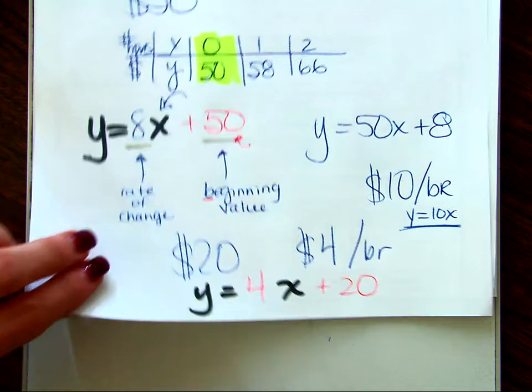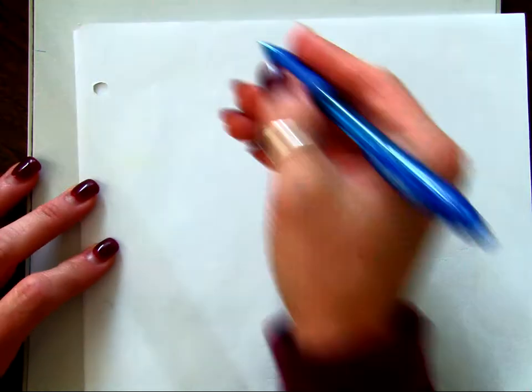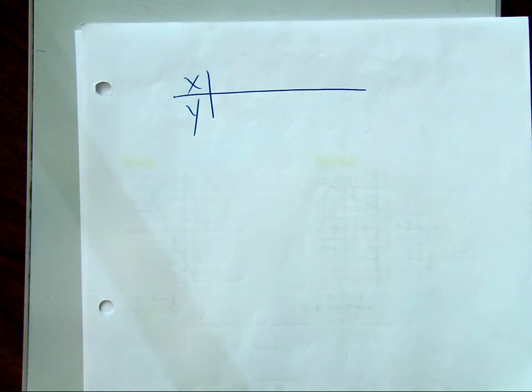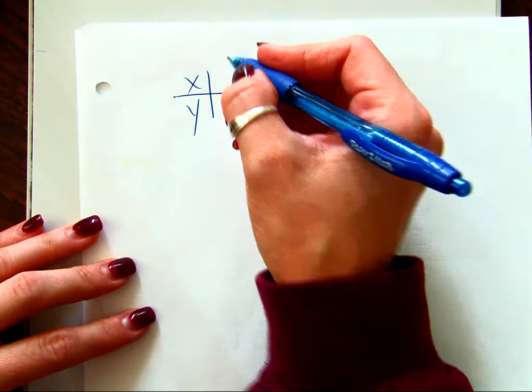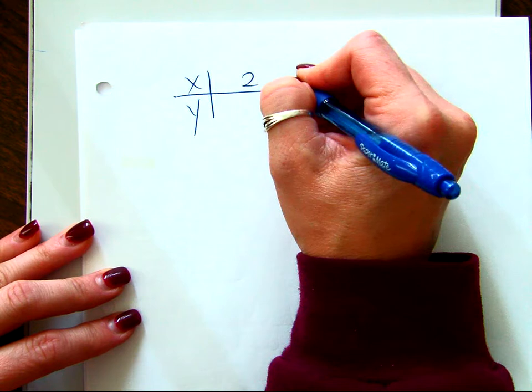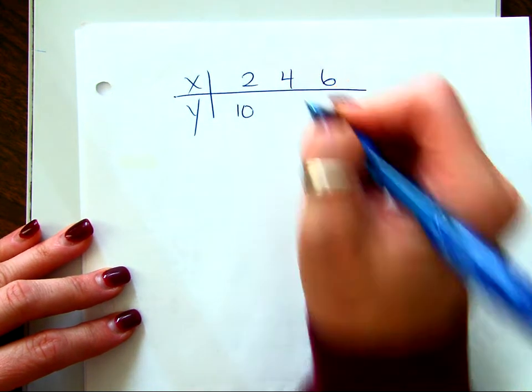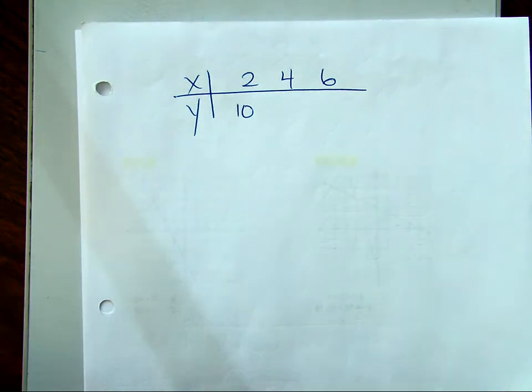Okay, so now let's do a little bit trickier. So is this helping a little bit to clarify? All right, there's two different parts to it. So if I say 2, 4, 6, 10, did I do this one yet? 10, 30... 50?